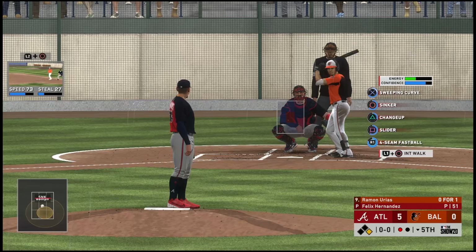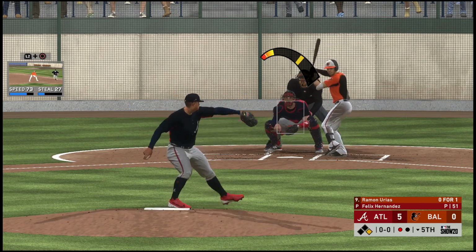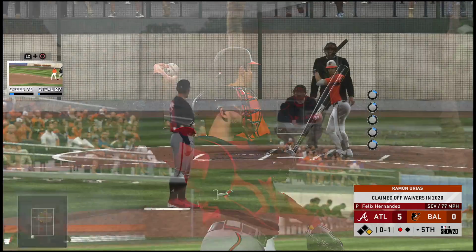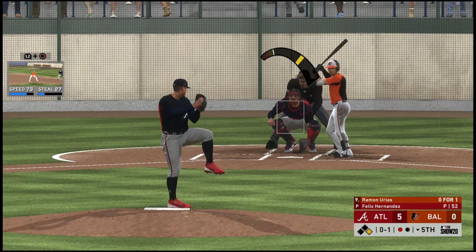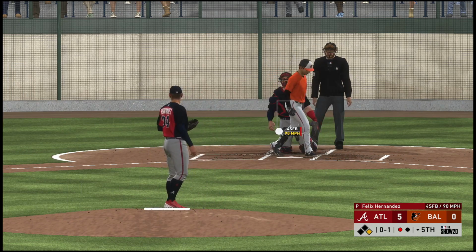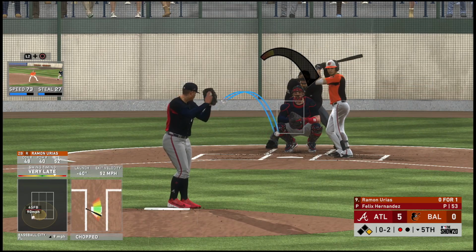Now batting, Ramon Urias. He's 0 for 1 thus far. He comes set. Here's the 0-0 pitch. And he waves at a curveball there. No balls and a strike. Hey, you know the pitcher right now, he's looking for that best friend, that double play ball. This is where you have to really be disciplined at the plate and make sure that you get a pitch that's above the knees that you can get in the air.